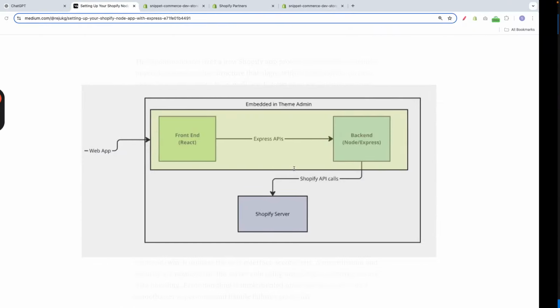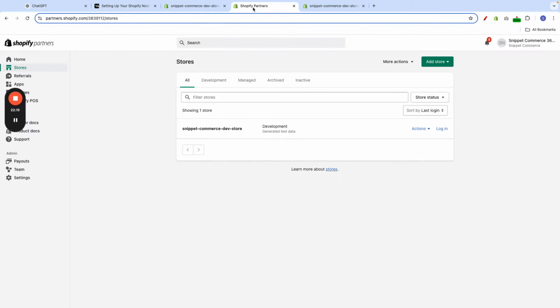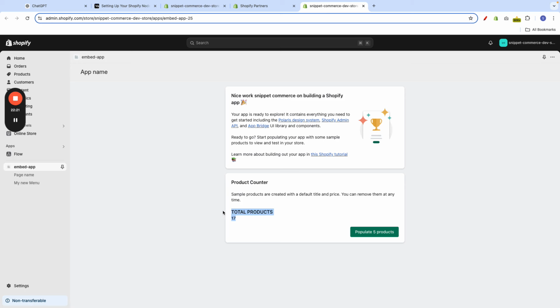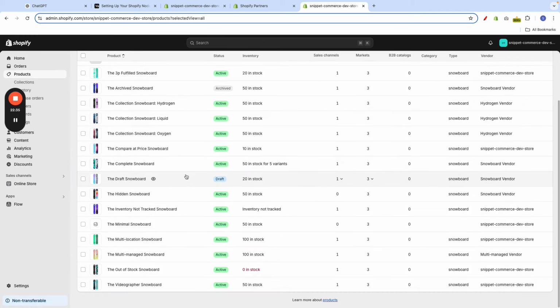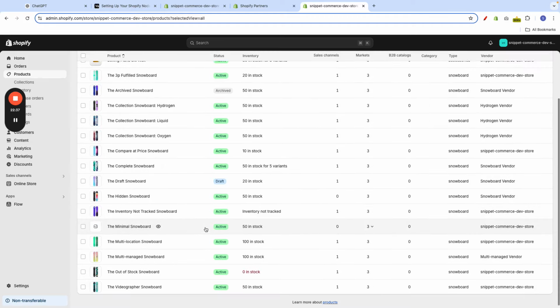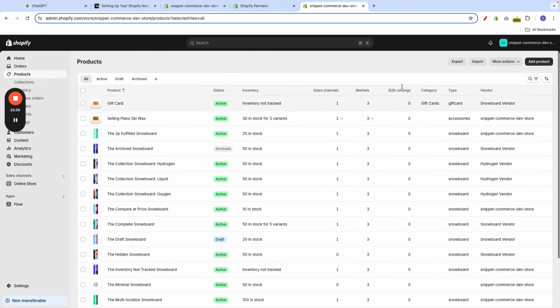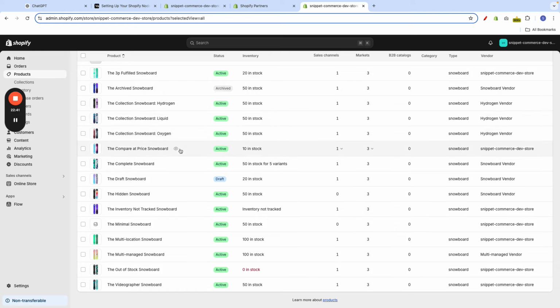So again, if you go here, the total products is 70. It is actually querying the Shopify catalog using GraphQL. So if I go to products here, the real catalog, you can pretty much see the products, right? I don't see where the count is, but yeah, if you count it, you can see there are exactly 70 products. All right. So yeah, pretty much you built an app.